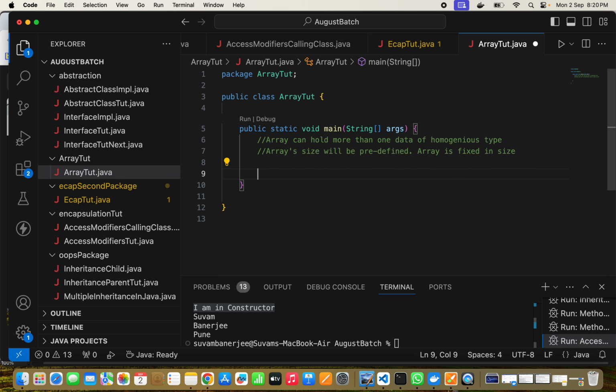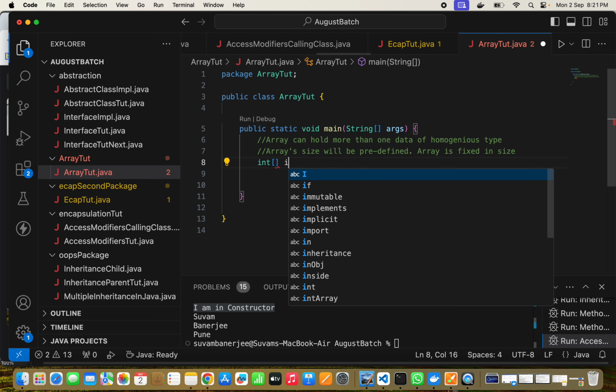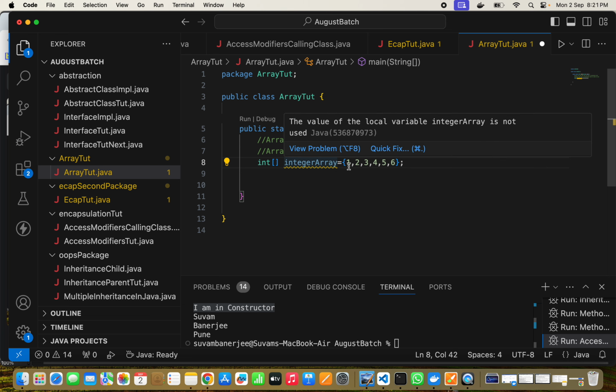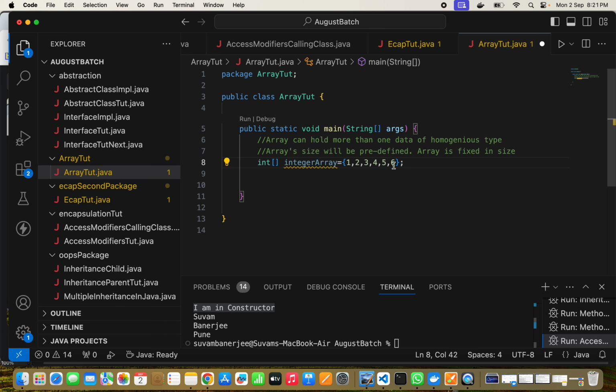Now see how to declare an array. Suppose I want to declare an int array. Int, then this box, then the array name, like integer array, equal to. Now you have to specify the data here: 1, 2, 3, 4, 5, 6, etc. This is an index-based data structure.